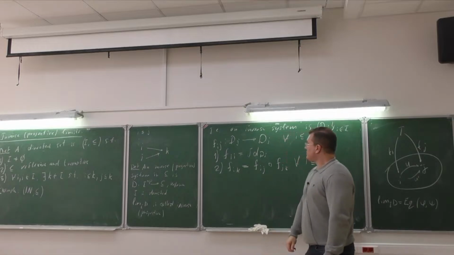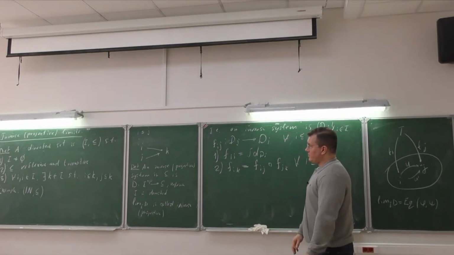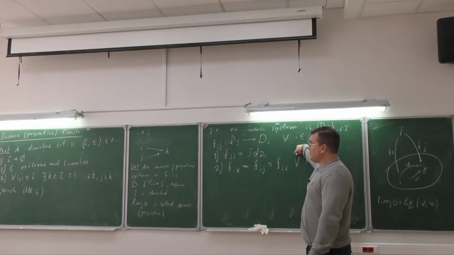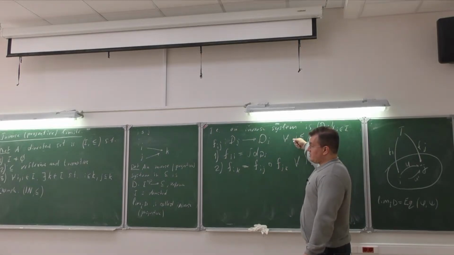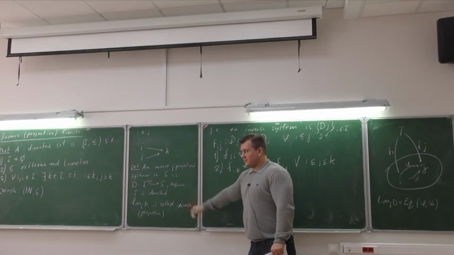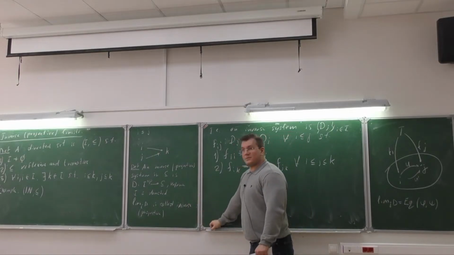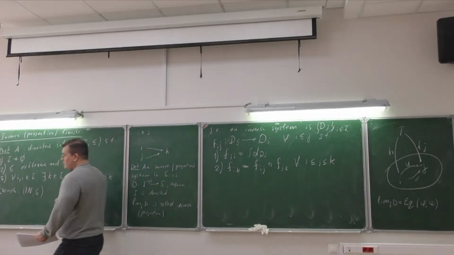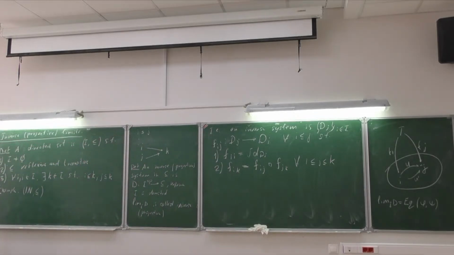Sometimes in the literature, when people don't want to work out the general theory of limits, they just give this as a definition of an inverse system, and then there's a definition of the corresponding inverse limit. Okay, unfortunately, we don't have time, but next time we're going to start with one interesting example of such inverse limits from algebra called completions of modules or rings. So let's take a break.